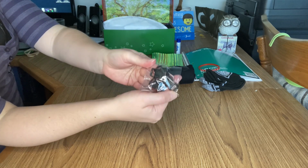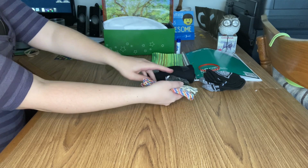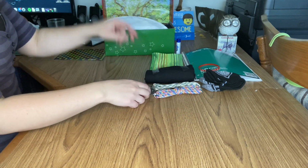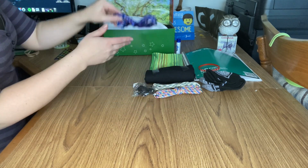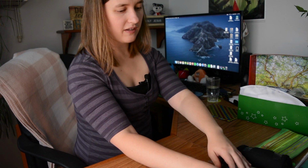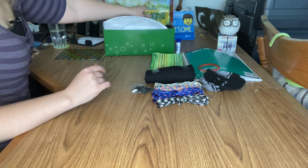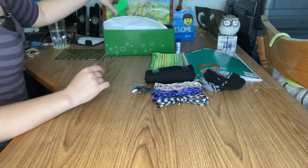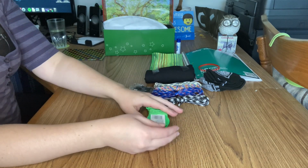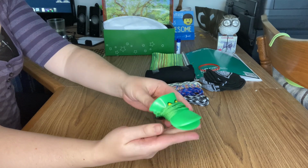I've also got little clips for the paracords that I included. I think these are great crafts for the boys because they can make their own bracelets or just long cords to use for whatever. It's not something that seems overly girly either. I like the color patterns that Dollarama had. Of course, can't pass up the duck whistle.